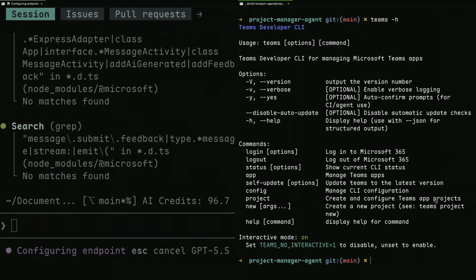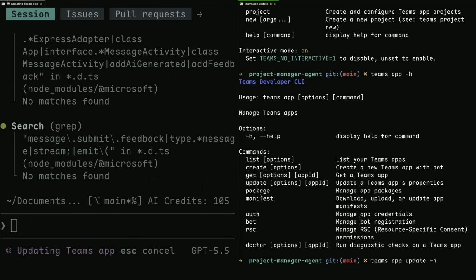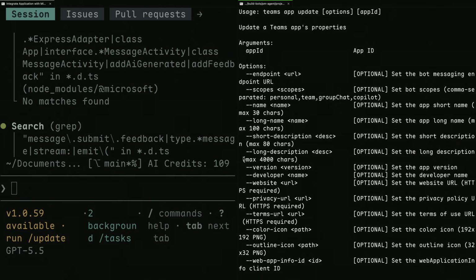So basically, instead of the agent getting all the subcommands all at once, with progressive disclosure we give you the commands progressively, depending on the goal that the agent has. So if the agent wants to update the application, and its goal is to update a certain field, it would first do, hey, this is part of managing, so it would do Teams app -h. And then here, it needs to update, so it would do Teams app update -h. And now you're given the full list of flags that you actually need to call this command.